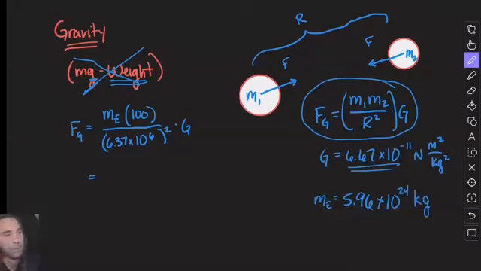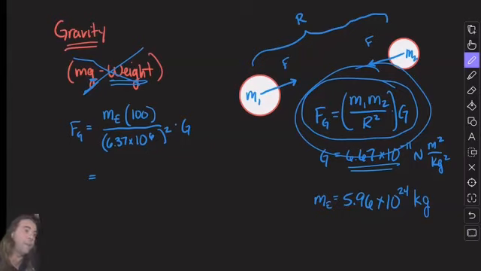Okay, if you want to know whether your number is right or not, divide by your mass. Take what you use for your mass and divide your number by the mass. If you've done it right, you'll get 9.8. That's how I know you're right. We already know how to calculate weight. It's your mass times 9.8. I wanted you to see if you could do this. So if your number, when you divide out by your mass, gives you 9.8, you did it right. If you divide by your mass and you don't get 9.8, you did it wrong.